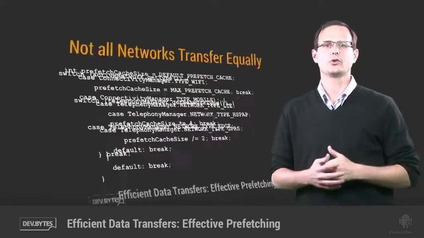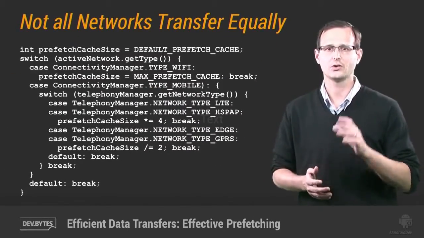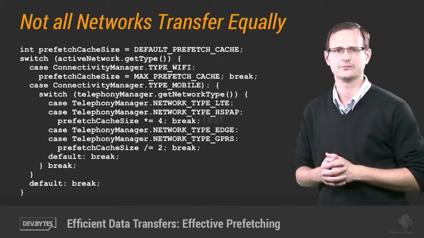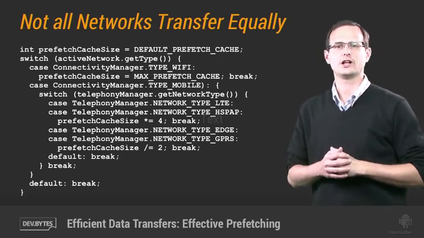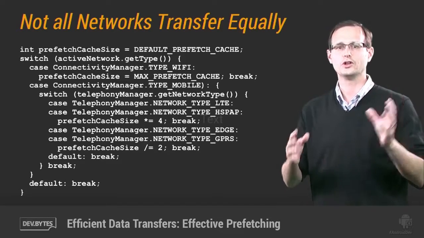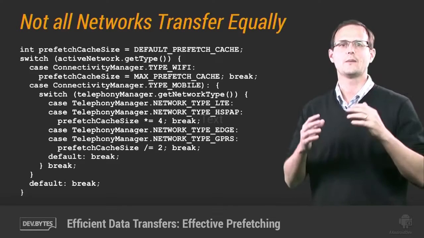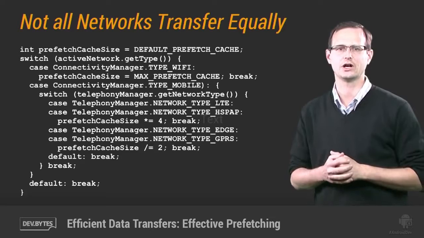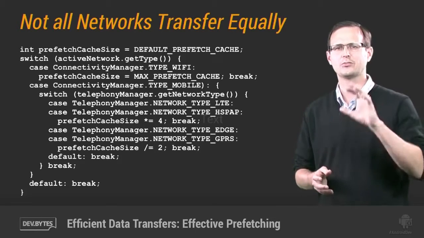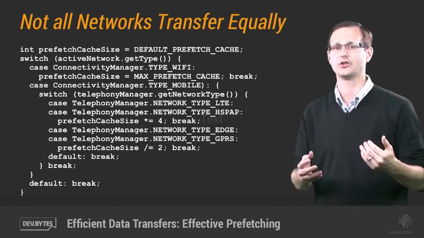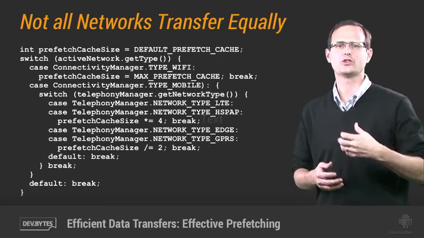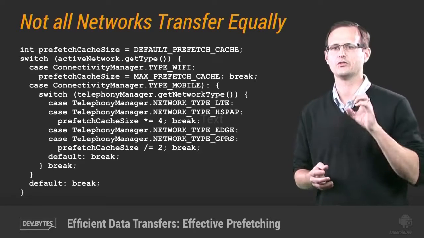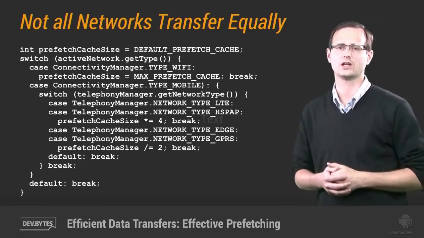But of course, not every network transfers data at the same rate, so the equation will change based on the speed of transfers and the efficiency of the cell radio technology. This code sets a default value for 3G networks and increases or decreases the size of the prefetch cache based on the speed and cost of each network. Note that we want to prefetch significantly more data on faster 4G networks, both to account for the larger amount of data that can be downloaded within the same time period, but also because of the higher battery cost associated with these radios. So that makes it even more important that we avoid extra state transitions whenever we can.